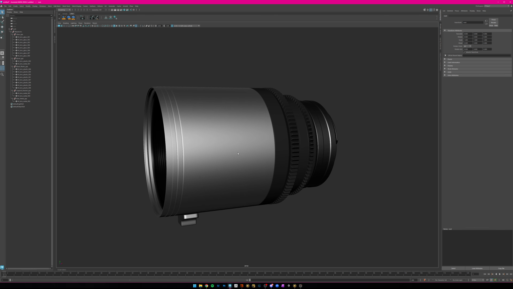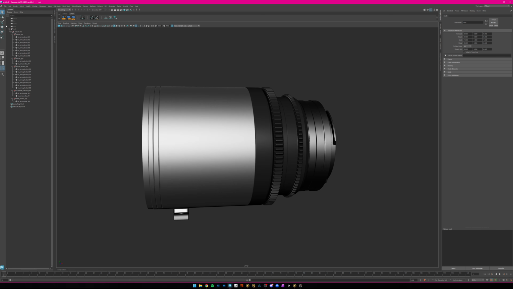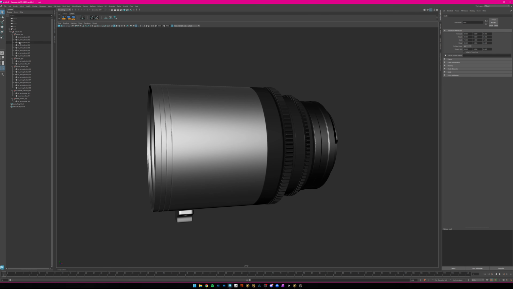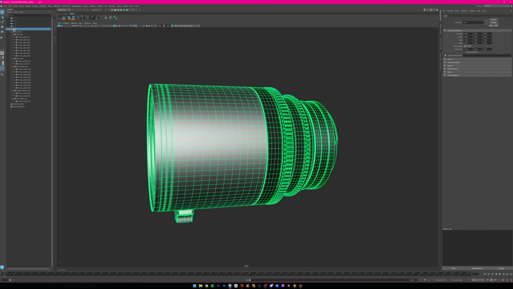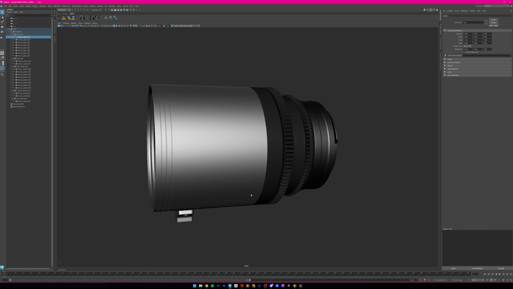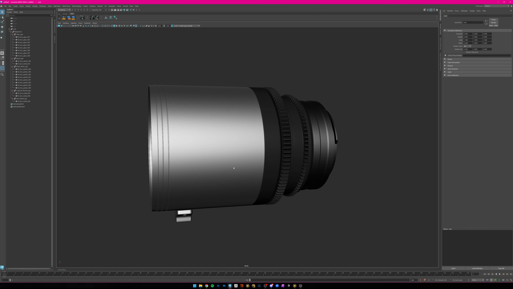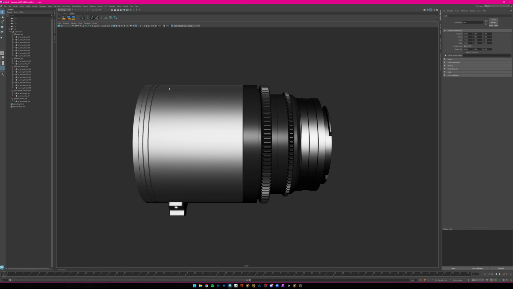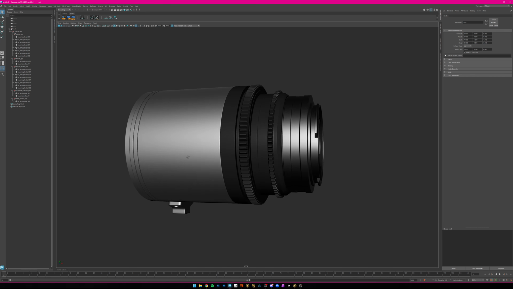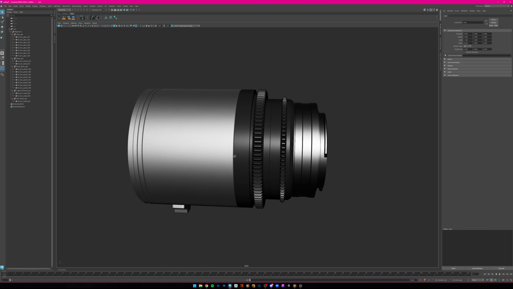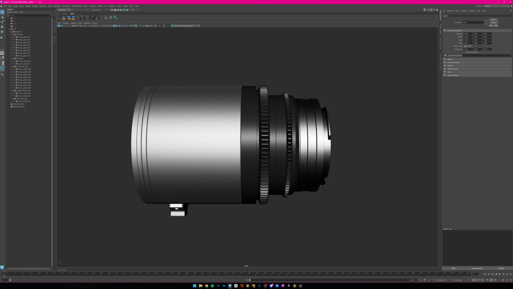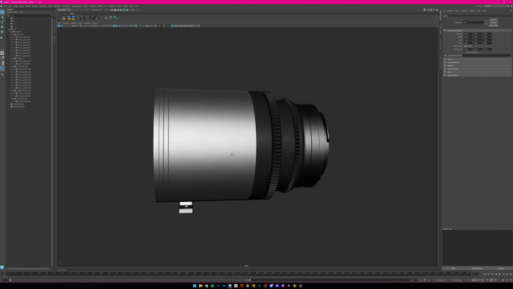All right, so we start the asset here inside of Maya where we just have the geometry. I like to have my hierarchy so that I have a root group, and inside of the root group I have the asset group. Besides the lens, there could be a second group, for example, for the camera, and inside of that we have the geometry. I also want to have materials assigned that are just a visual proxy for me, so I can see how this could look when it's shaded. Of course it's not rendered and not going to look the same, but I get already a bit of an overview of the asset.